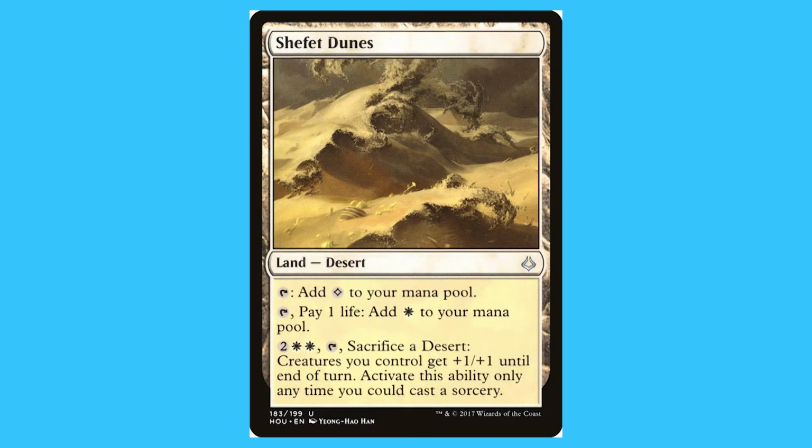Shifet Dunes is a land that's a desert that's an uncommon. Tap to add a colourless or a waste to your mana pool. Tap, pay 1 life, add a white to your mana pool. For 2 and 2 white and tap it, sacrifice a desert. Creatures you control get +1/+1 until end of turn.